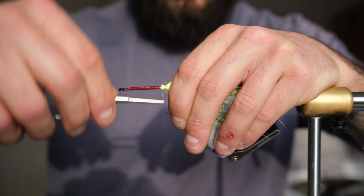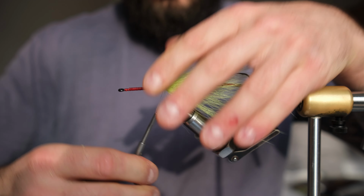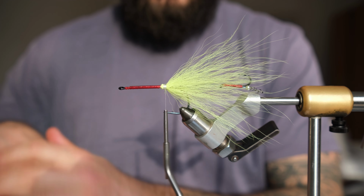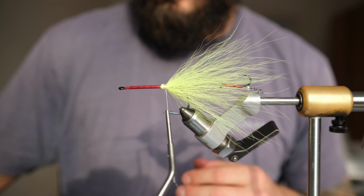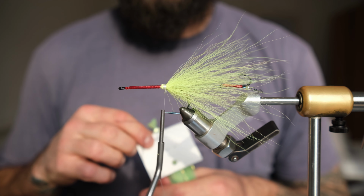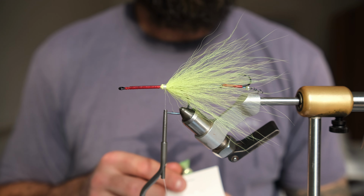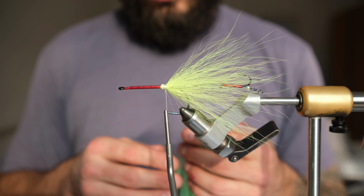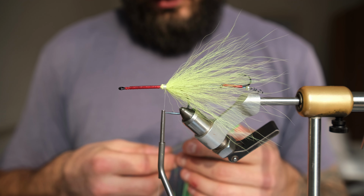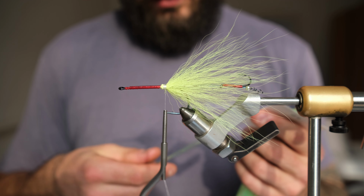I fished this pattern in a lot of different situations. It's deep water, 15, 20 feet of water, or if I'm fishing in the shallows with a slow-mo line. This thing is crazy. And you can fish it with different tails too, you'll have different actions. But I've been liking the saddle tails and the double tails a lot actually. But I also fish the dragons a lot. We just get a linear retrieve.